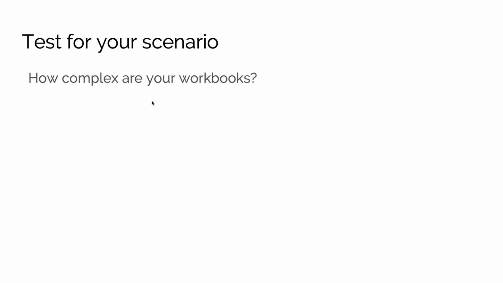It might be that you have workbooks that are very simple to load and include a very small number of filters. In which case, you might find that the 6 to 8 concurrent users estimate doesn't really hold for you, and that you can actually have a lot more concurrent users on your server.